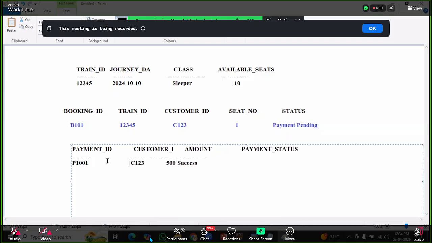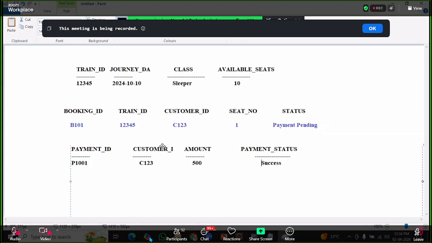This is customer ID, this is the amount, this is payment status, and this is success.